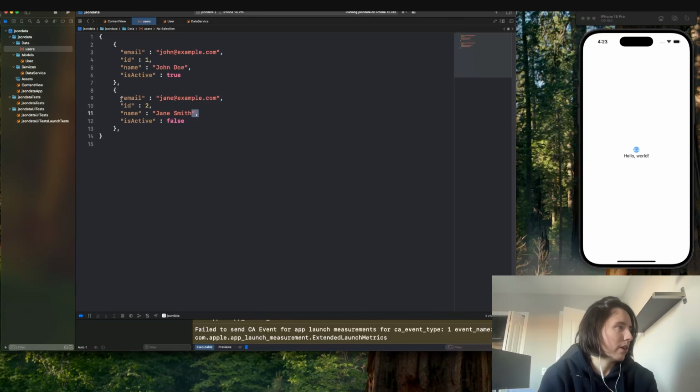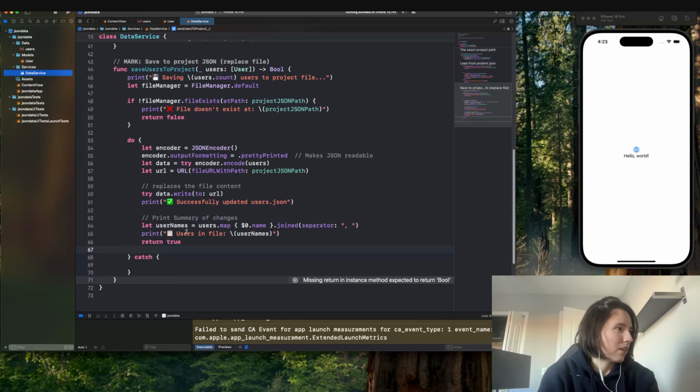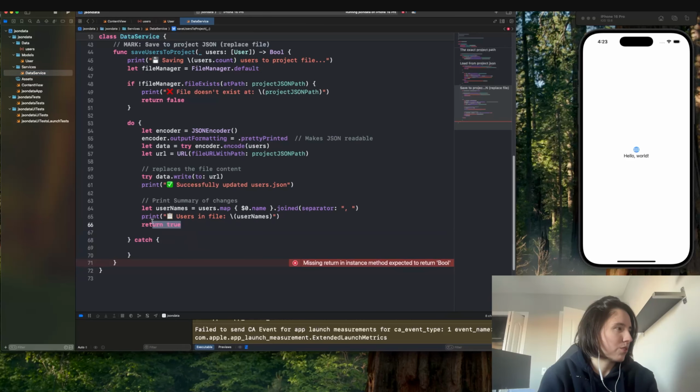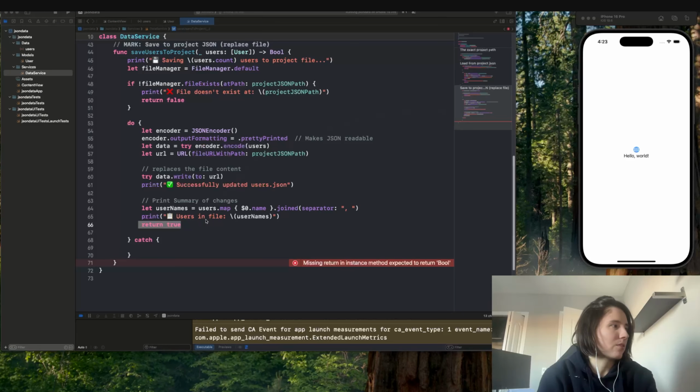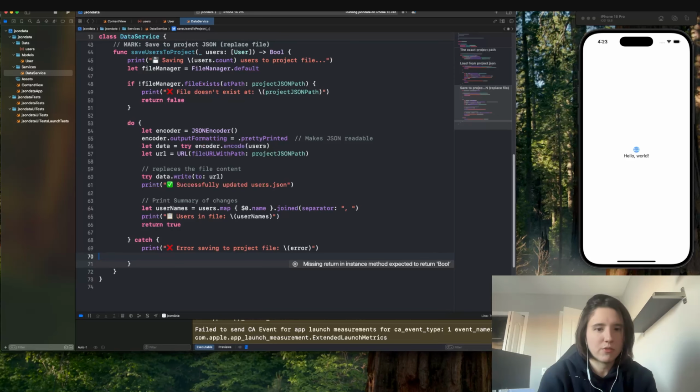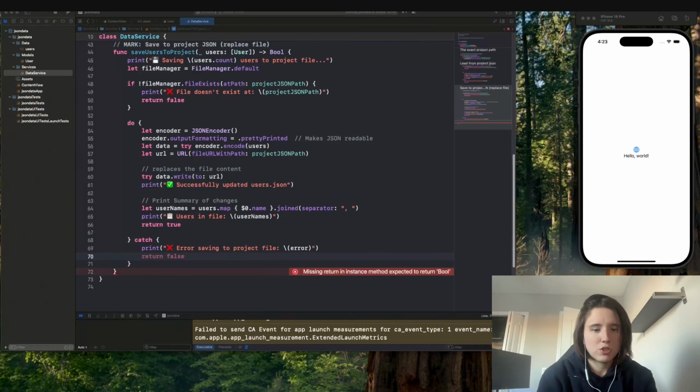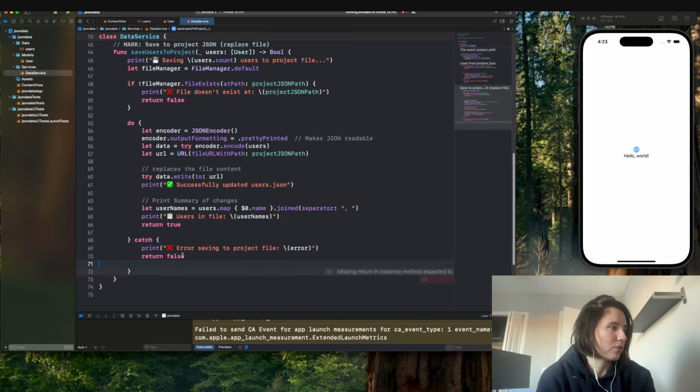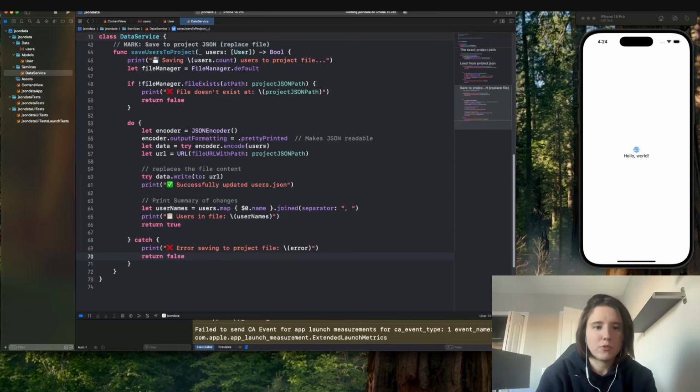It's just reading whenever there's a comma, it knows that it's the end. If we're able to print the summary of changes, then we know that we have successfully done this. And now here in the catch, if there's any errors, we will just return a message in our terminal, and it will tell us that there's an error saving or updating the file that we've created.